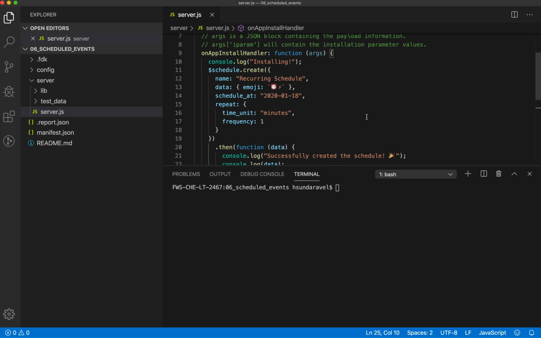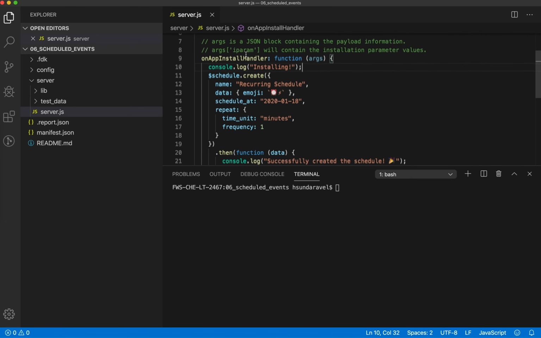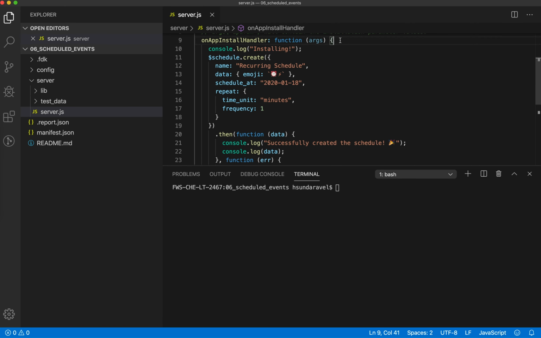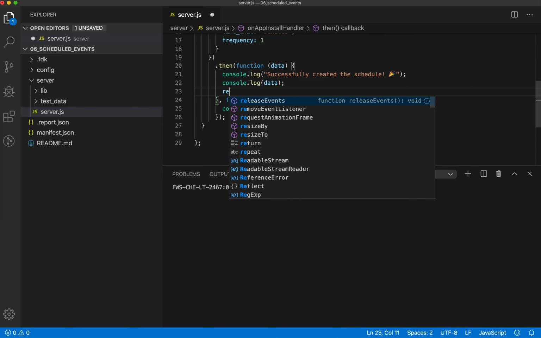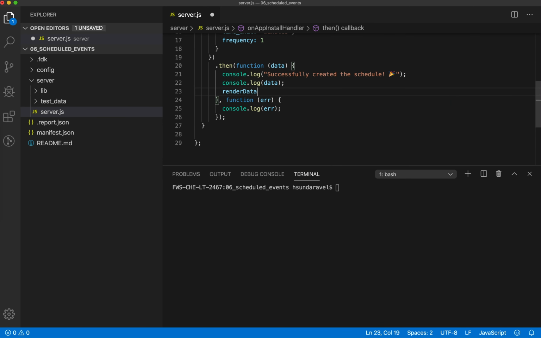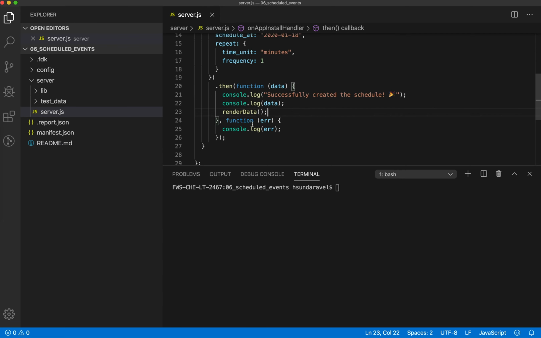Alright, now we create a schedule inside the on app install handler, and always make sure you use the render data if the installation is successful. If not, the app will error out.